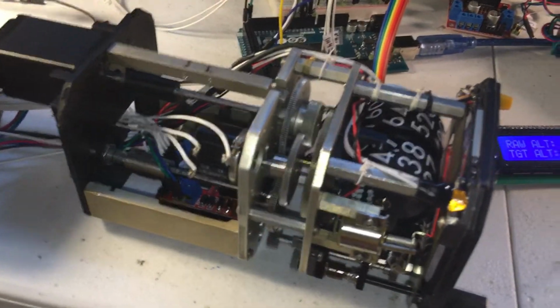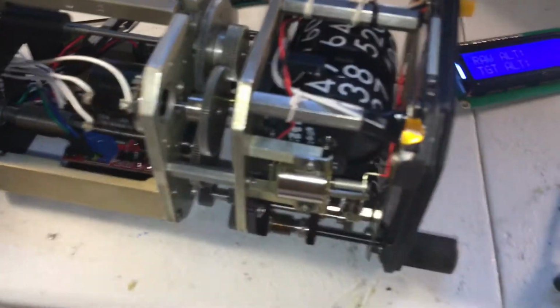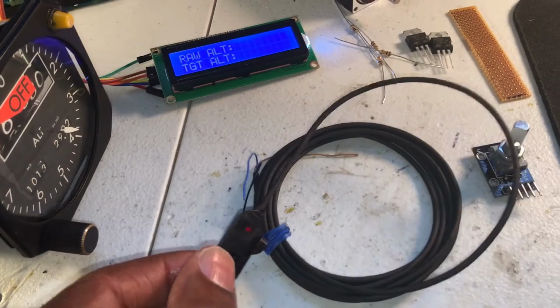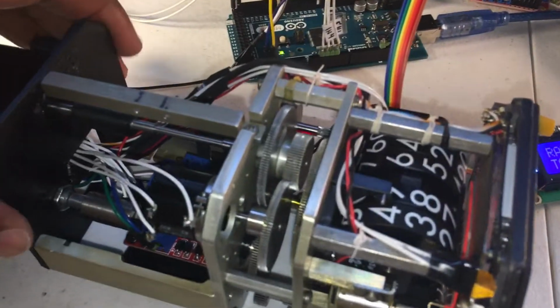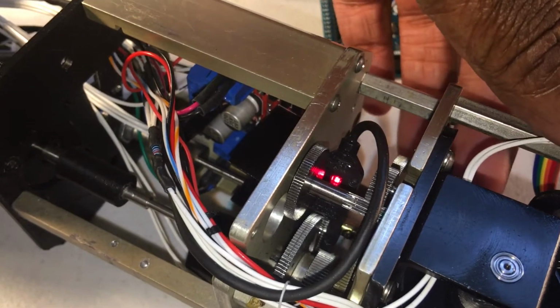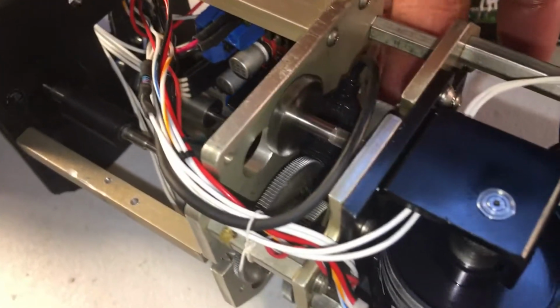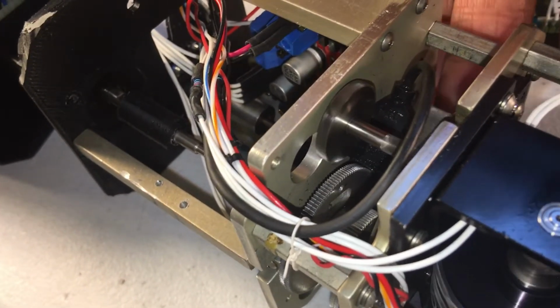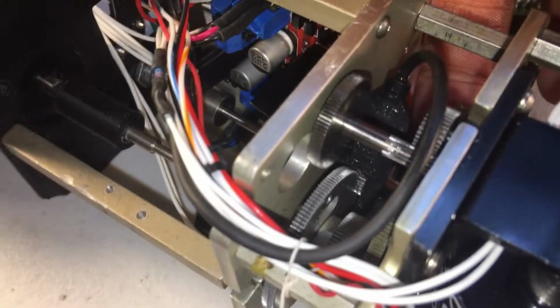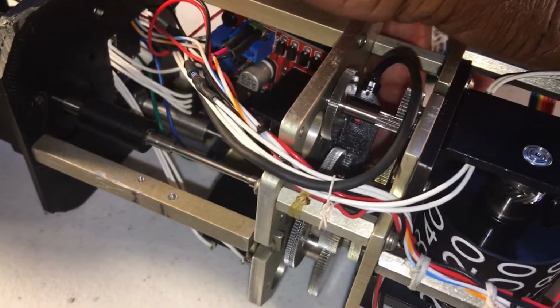For this particular one, instead of stimulating it, we went with simulating it. So we took out those pieces and we put in our own stepper motor driver board, located inside, and we used a proximity switch mounted inside. If we turn this on its side, you can see it there. If we focus in on it, and we turn this main gear, you can see the proximity light go on and off. We just drilled a small hole on the edge of the gear here, so as that passes through the proximity switch, you'll see it activate and deactivate.